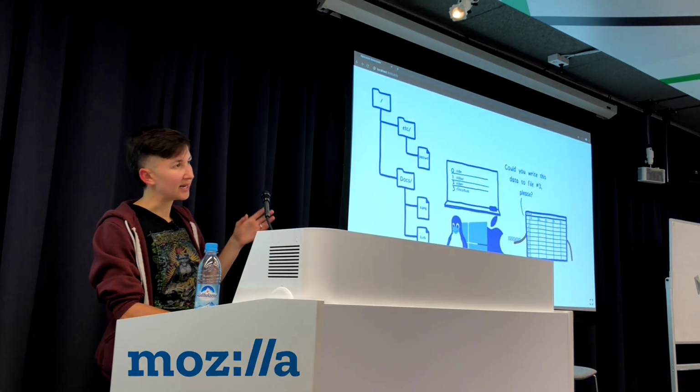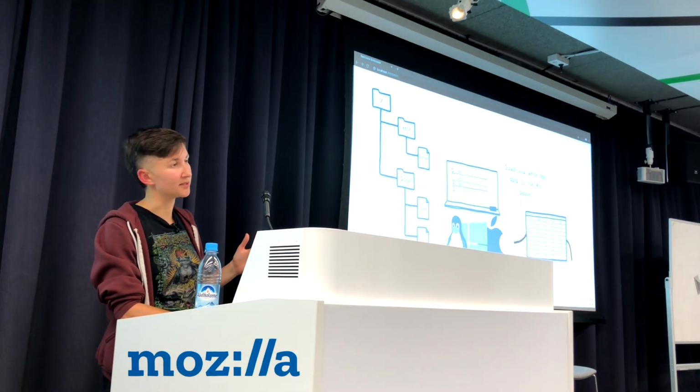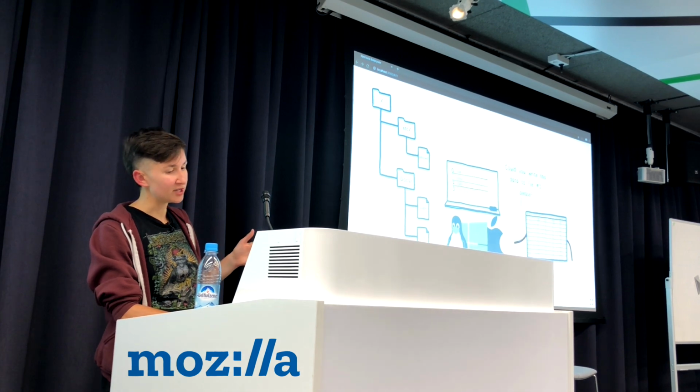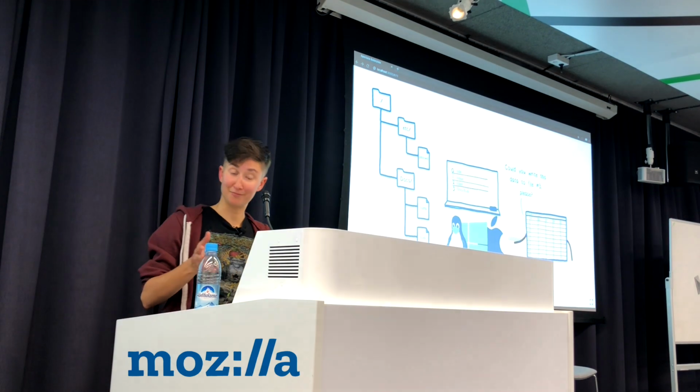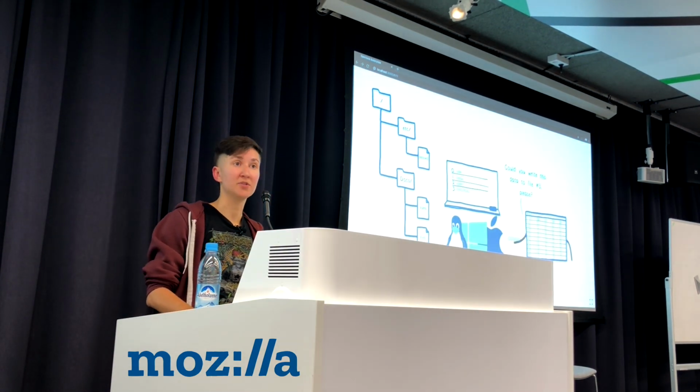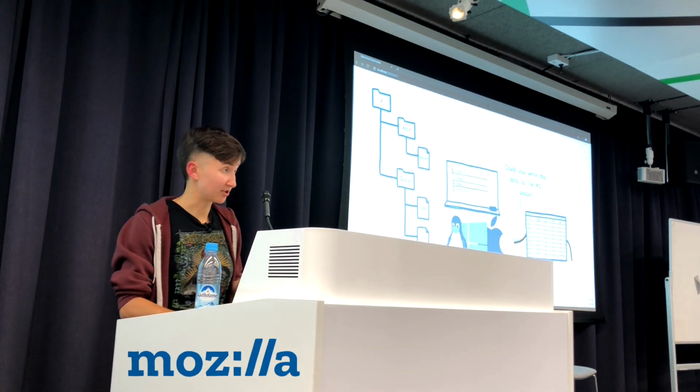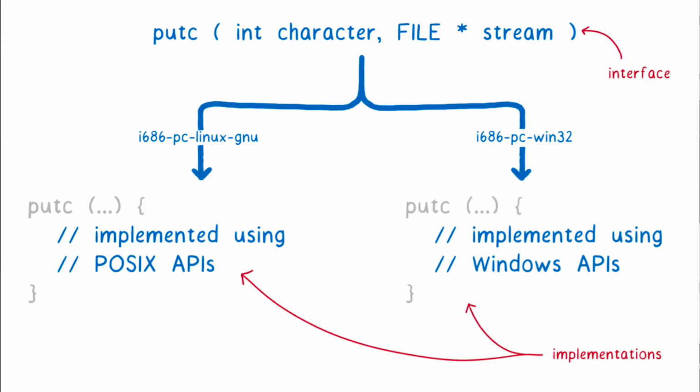But if each operating system has its own system calls, wouldn't you need a different version of the code for each operating system? Fortunately, you don't. So how is this problem solved? Through abstraction. Most languages provide something called a standard library. So while you're coding, you don't need to know what the system you're targeting is and what their system calls are. You just use this standard library as your interface.